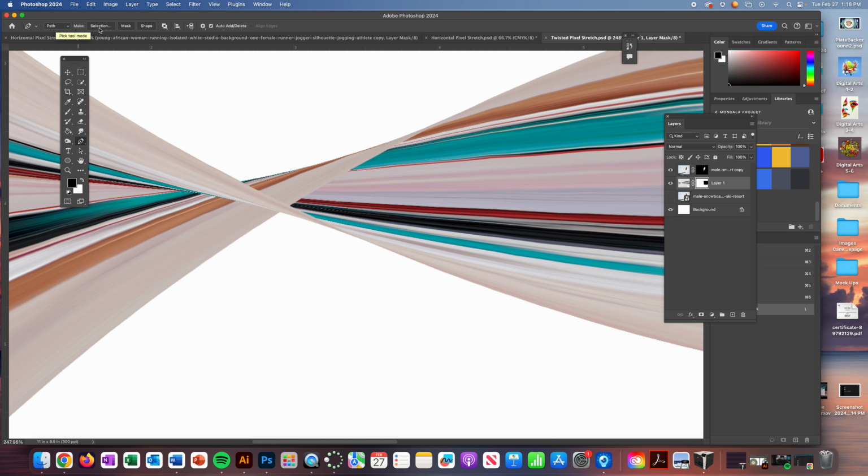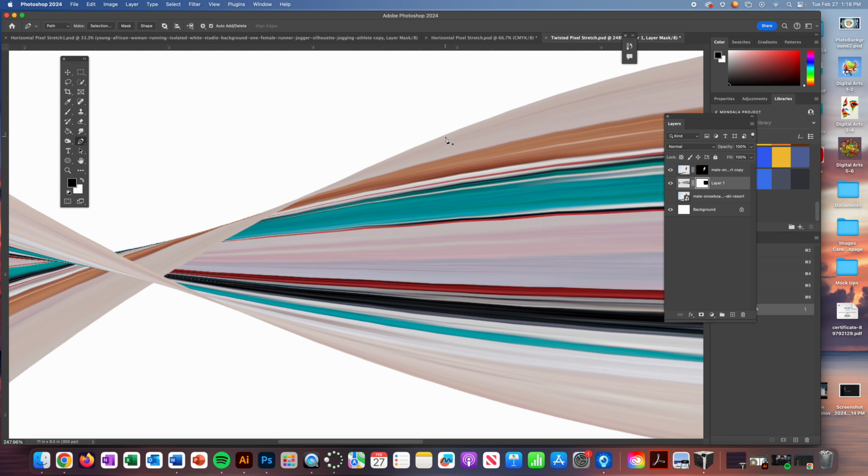So I'm going to have it set on path with selection, and I'm going to come in here and select the inside portion. Okay, and I'm going to make a selection.